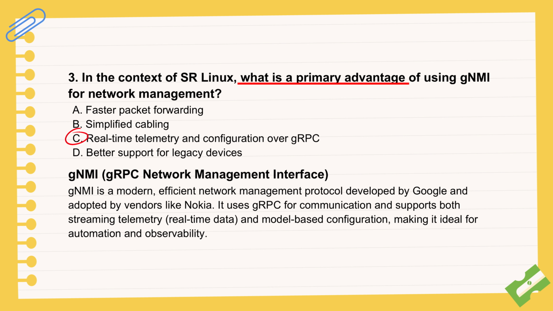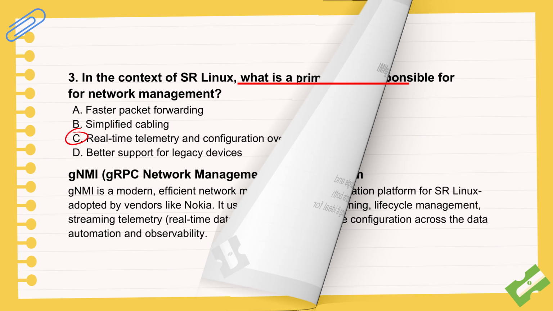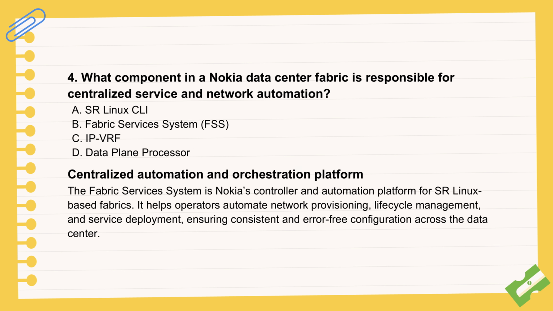Ah, so it's push, not pull. Pretty much. You get a much more granular, up-to-the-second view of network health and performance, which means faster troubleshooting and better visibility. Proactive monitoring becomes much more feasible. It's way more efficient than something like SNMP for getting data and pushing configs. Got it. Okay, question 4.